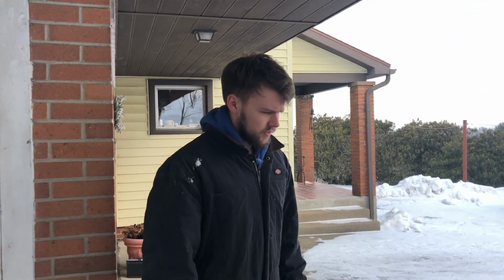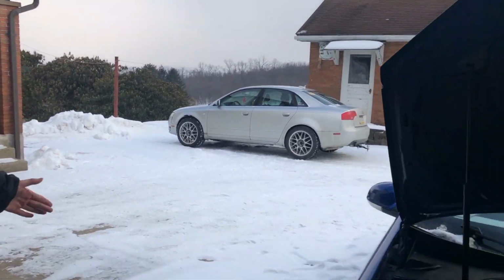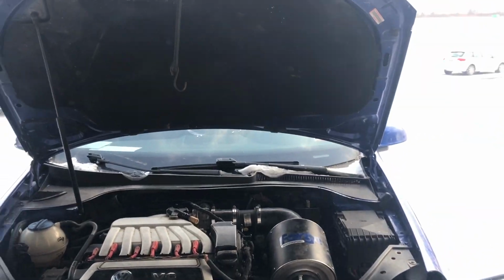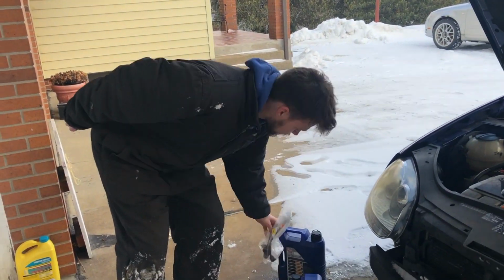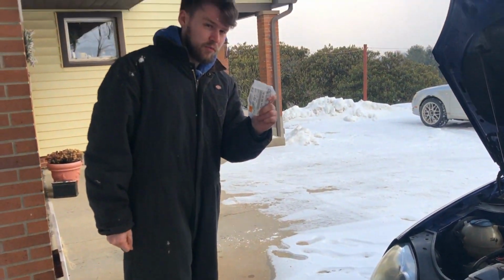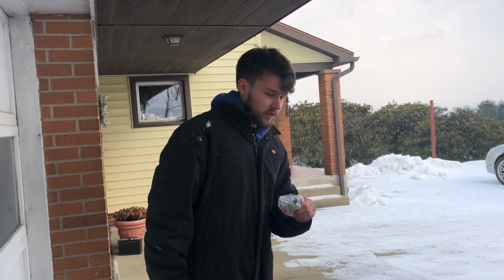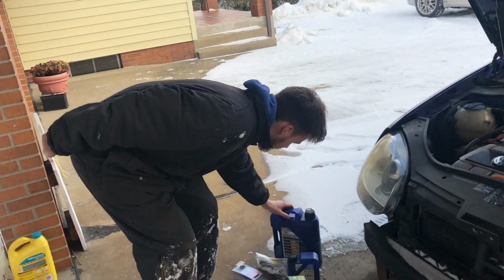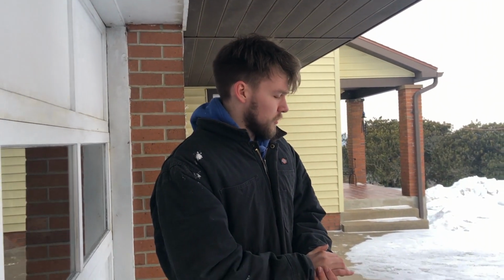All right, guys, so it is the next day. We have some sunlight. The car's outside. It snowed. It's cold. We're gonna do a full oil change. We got the new breather valve, and then we also got an oil pressure sensor, which I may or may not be doing today. May wait till we can get into the garage and get that done. But for right now, we're gonna change the oil so we can actually drive the car and not have to worry about 2-year-old oil being in there.